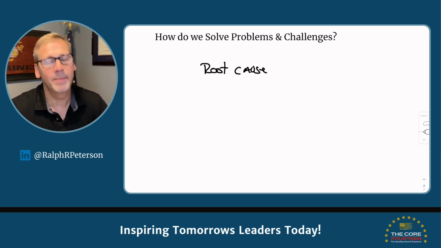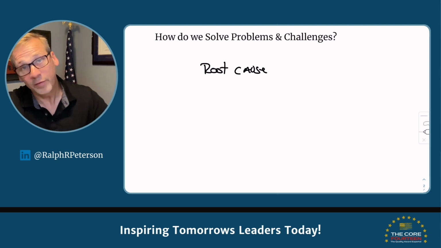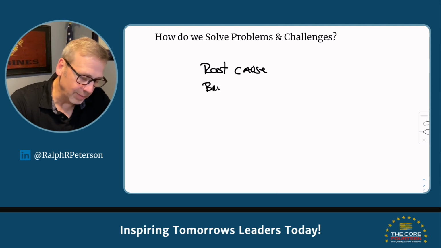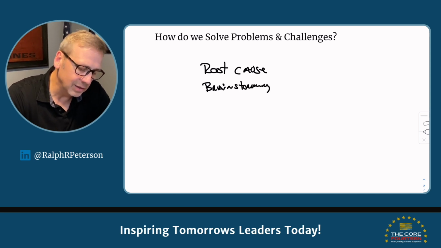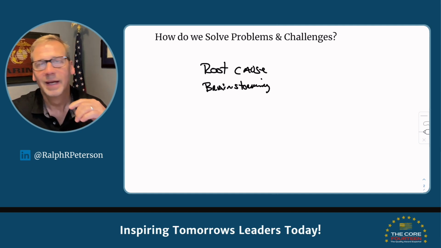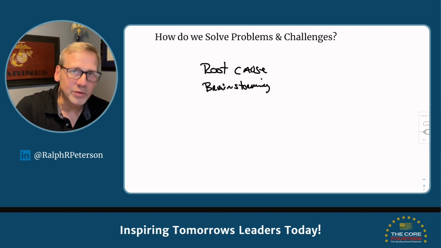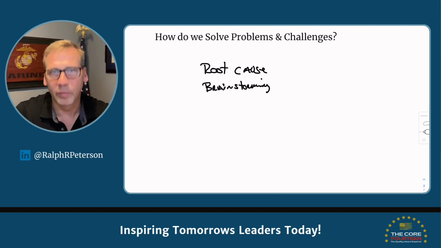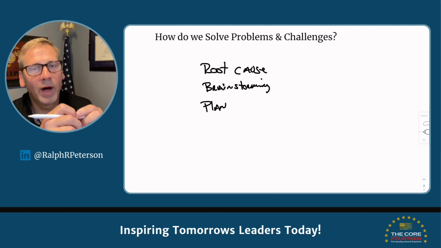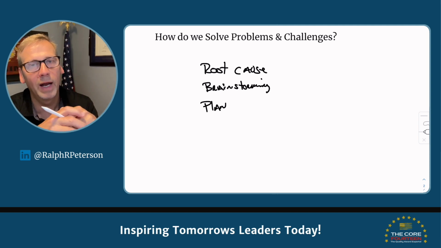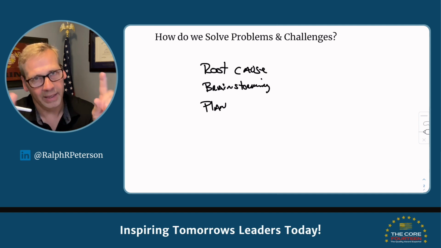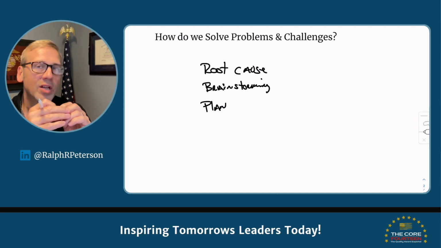That's the root cause. And by the way, there may be more than one root cause, so just be aware that it could be a few things that could be happening, which is totally fine and reasonable. After we do a root cause, we're going to start brainstorming. And by the way, this is all what our teams are doing. Our QAPI teams are the ones who are doing the root cause, and then they're brainstorming how to solve the problem arrived from the root cause. And then they're going to come up with a plan. The plan is, okay, we've identified these 2 or 3 possible reasons on why we still have a big number of unplanned weight loss. And we think some of the interventions that we're going to make, i.e. plans that I think are going to work, are going to be this, and this. So we have a plan.